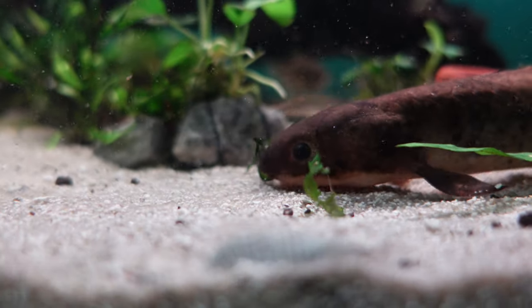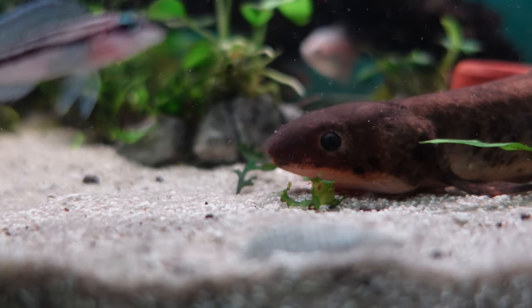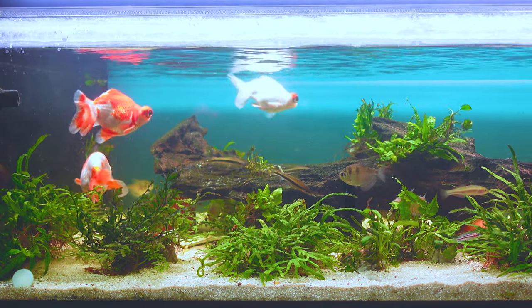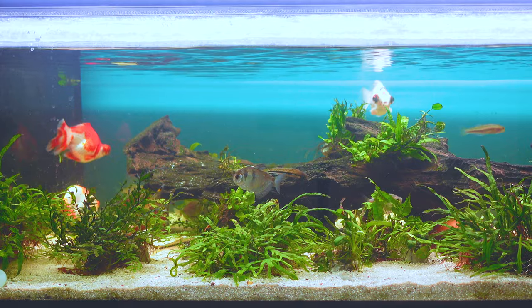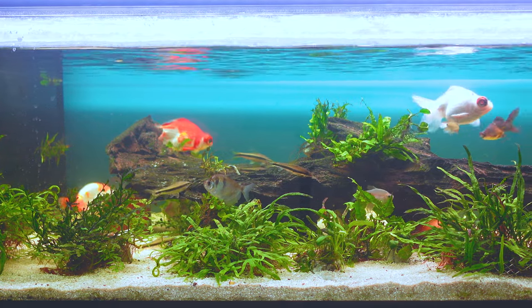So what I then did was actually remove all of the stem plants from the back, and that way it gives me a really big playing field where I can see him all the time. And the driftwood piece that I have, rather than just dropping it on the sand where he would then tunnel and hide under, I actually elevated it and used these terracotta ornaments to sort of create a platform where I can put the driftwood on.